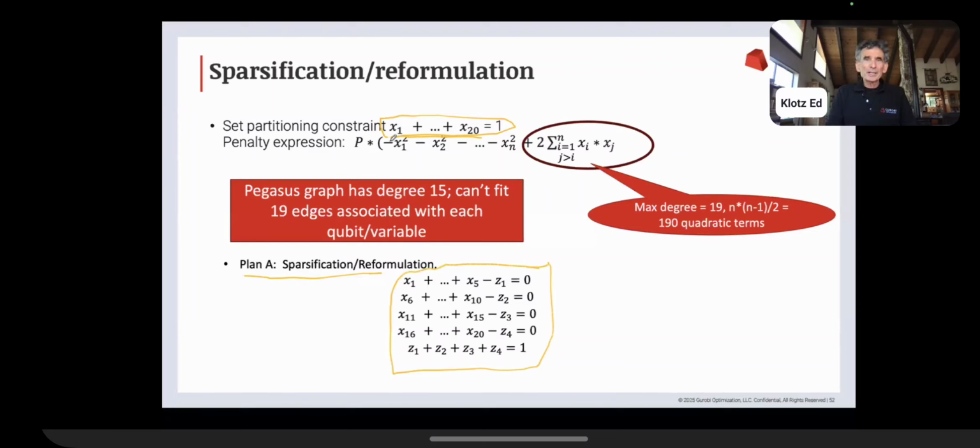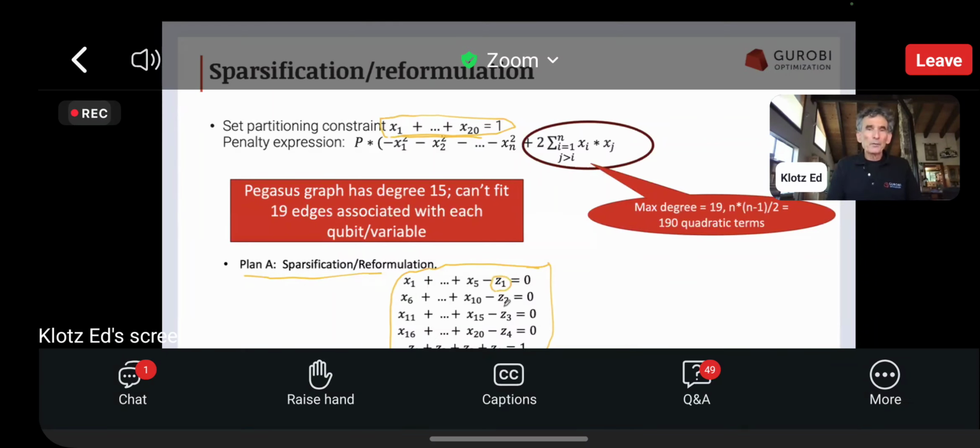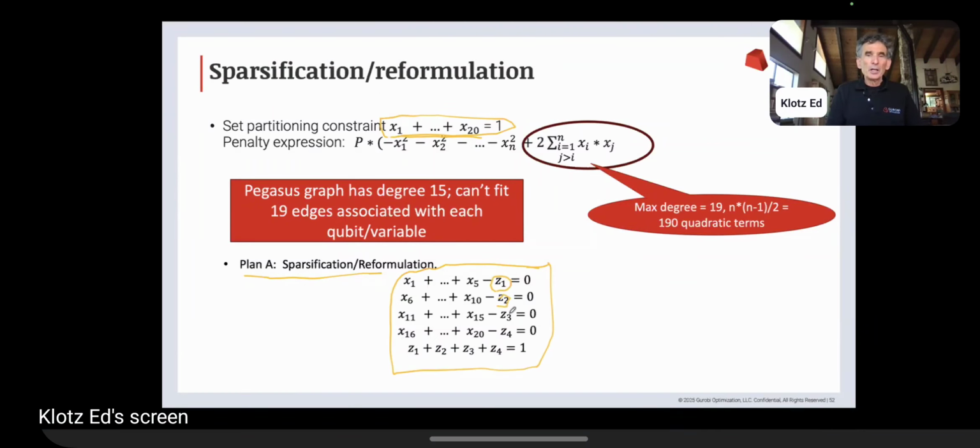So basically, I break up my 20 binary variables into 4 groups of 5, assign them to a new binary variable, 1 for each constraint of this type. So I add 4 new binary variables, and then add a constraint that the sum of the 4 new binary z variables equals 1, and any feasible solution for our original constraint will be feasible for this 5 constraint expression and vice versa.